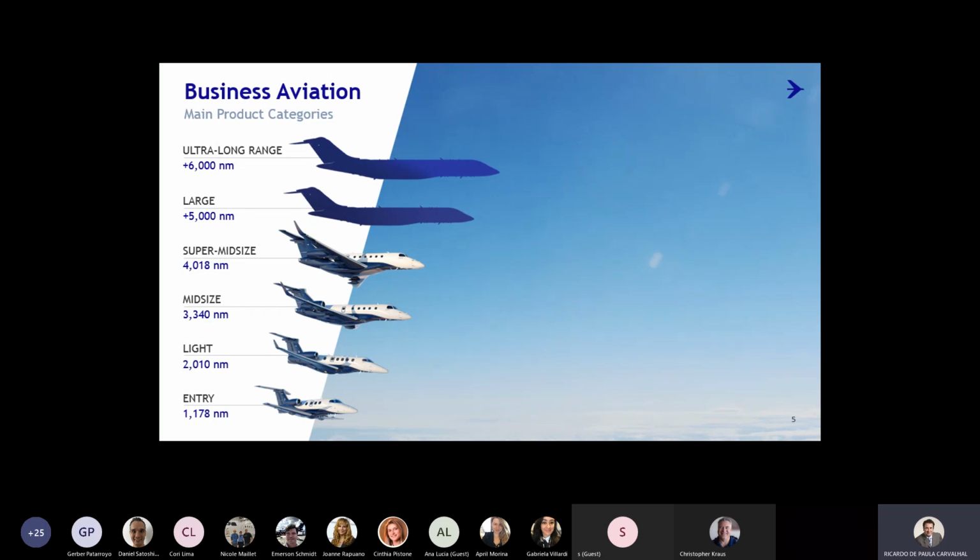One thing you can realize when you look at this slide is that the airplanes are growing in size as you go from the bottom to the top, right? But a question you may have in mind: when I buy an RV or an SUV, I'm looking for a bigger car because I need to carry more things, right? This is not exactly the case in our business. So a question you may have: why does aircraft size grow with the range? Why less range, smaller; longer range, bigger?